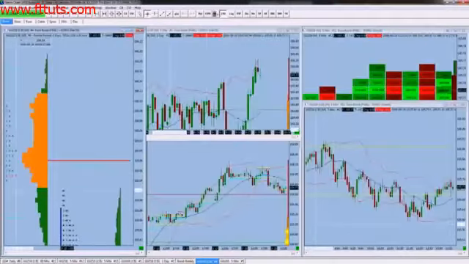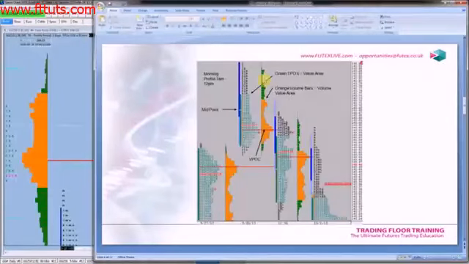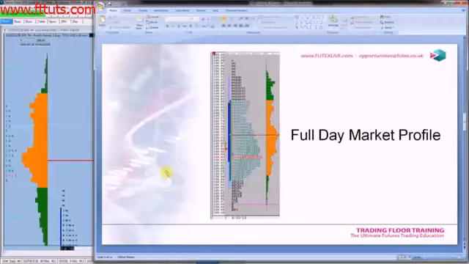So in terms of your profile and the things that you are noticing and looking for, your TPOs are your time price opportunities. Your green TPOs are your 70% value area. Your orange areas are your volume value areas. And as your full market profile progresses, we go all the way through the capital letters, and we end up with a full day's information.